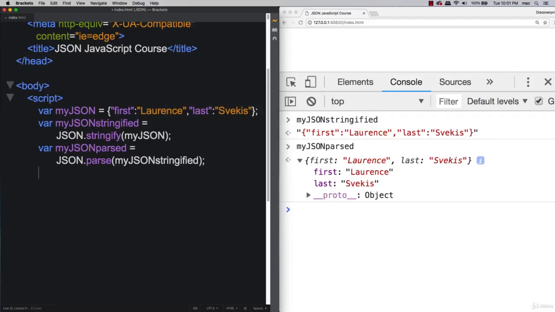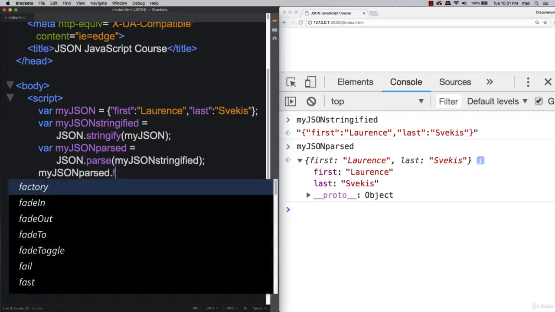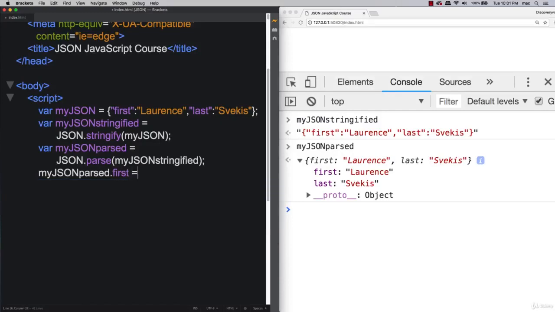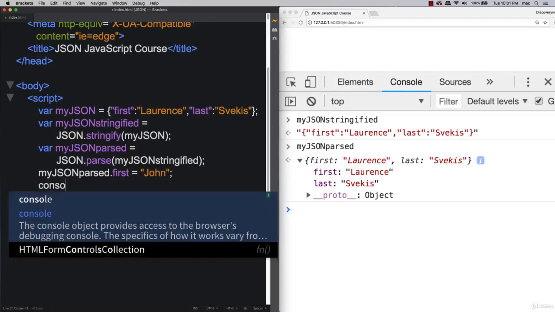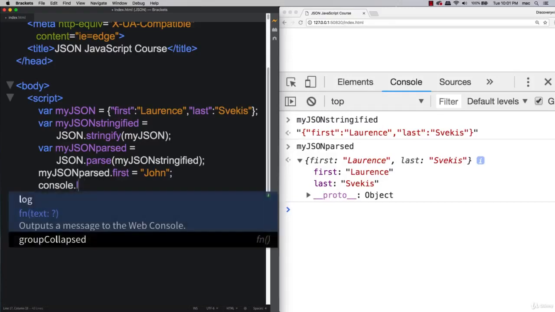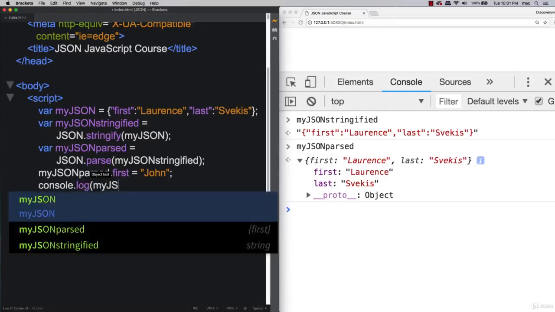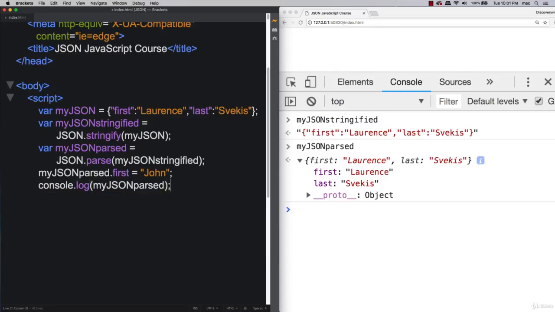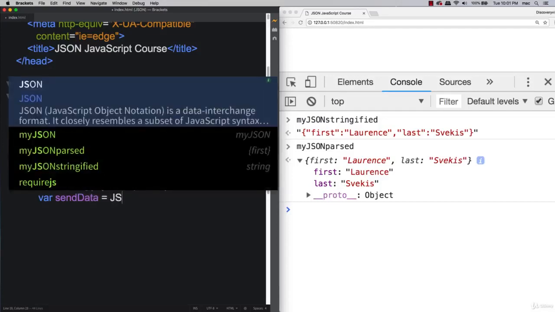And now if we wanted to, we could do the my.json parsed value, and we can update the first name. And we'll change this to different first name. And so now at this point, if we were to console log out our my.json parsed value, we're going to see that it's within an object format. And so we want to turn it back into a stringified version. So let's set up our send data, so we'll call it send data. And this is where we turn it back into a stringified version.